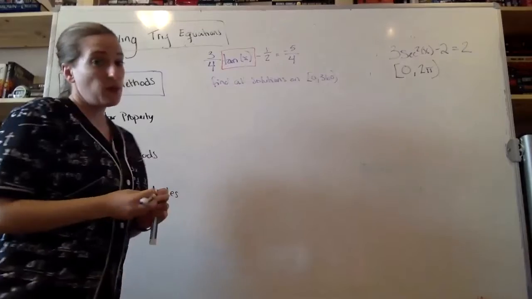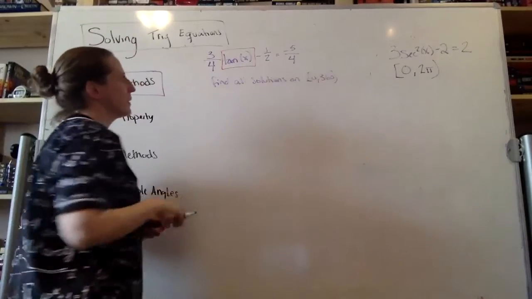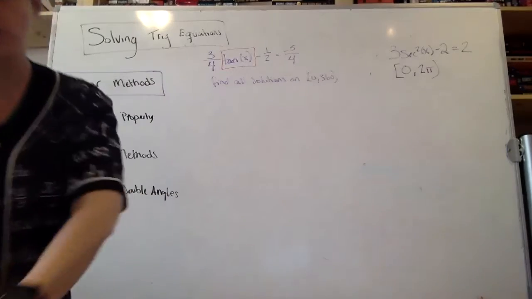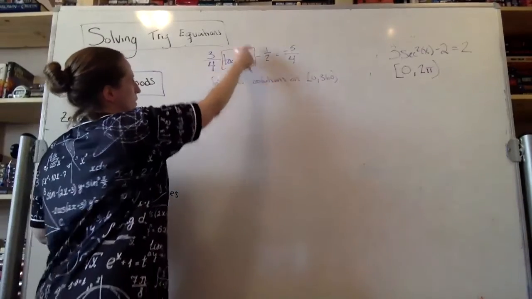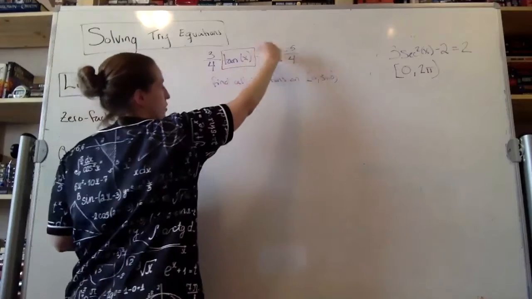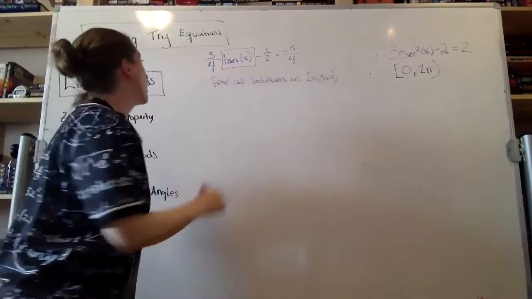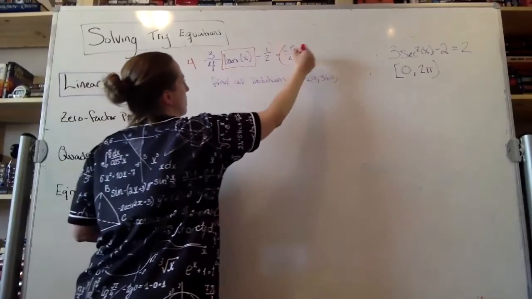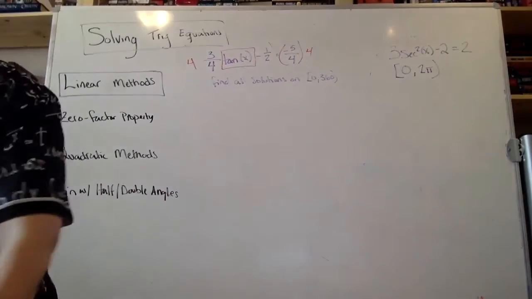Okay, there's a couple of different ways to work this problem. You could start by adding 1/2 and then dividing by 3/4. But personally, I would probably clear the fractions first. So what does that mean? Well, that means I notice that I've got a term whose denominator is 4, one whose denominator is 2, and another whose denominator is 4. The common denominator between 2 and 4 is 4. So I'm just going to multiply both sides of this equation by 4. Remember when I'm doing that, I'm not breaking any rules.